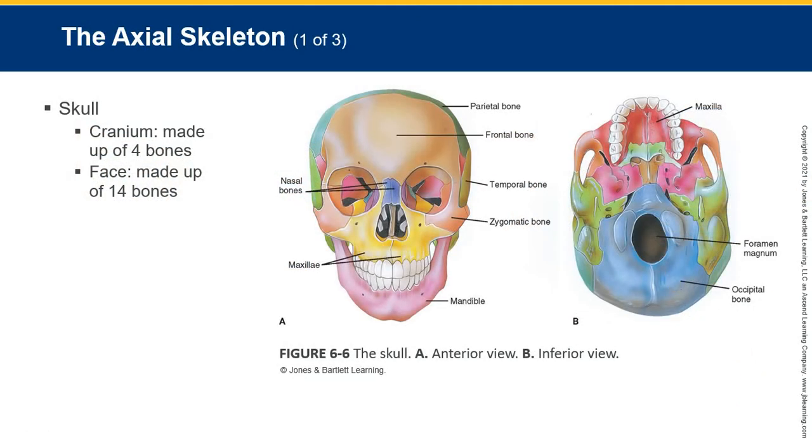So your skull here is made up of your cranium, which is the bones of your head, and then bones of your face. It's going to be important here are some of the major bones. So you see here the frontal bone in the front, basically your forehead, the parietal bones, which basically go over the top, and then your temporal bones, which are your temples. In the back is going to be the occipital bone. So this is the occipital region. If we were to turn this frontal view around, you would see this is the part that sticks out the back here.